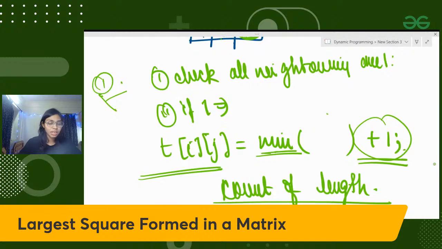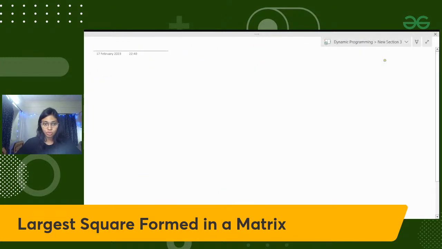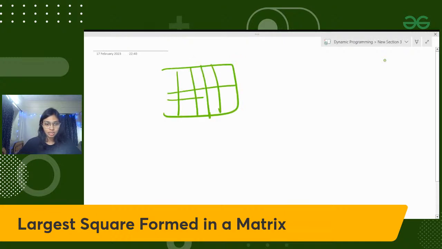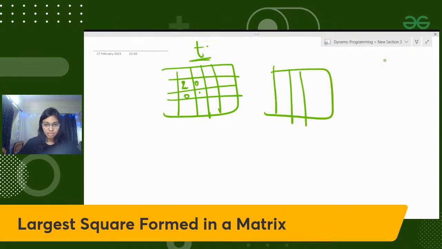But if you are checking it for the diagonal, T of ij we are anyways initializing with the value 0. So if you are updating it without checking the diagonal value, and let us say, okay, good question. Let us say this is T, the new table that we have created. Here the maximum length that we have achieved is 2, and here it is 0 and 0, and in the matrix, let us say this cell has 1 inside it. So here the length will not be updated as 3, the length will be updated as 1 only.